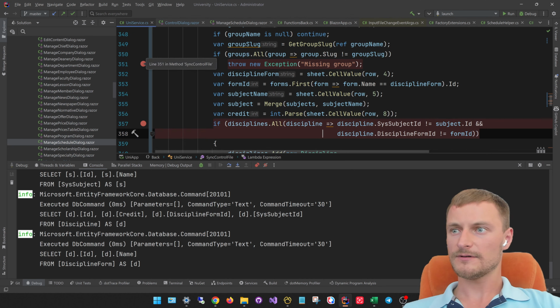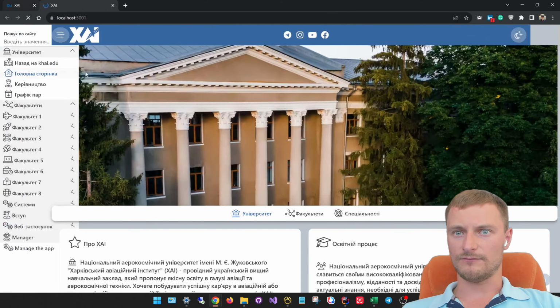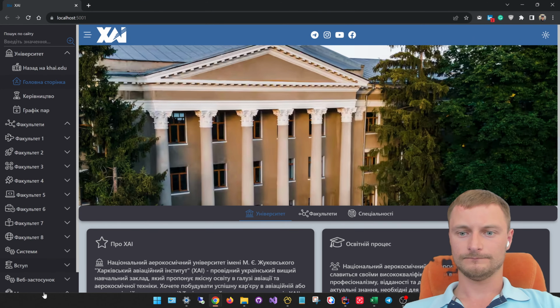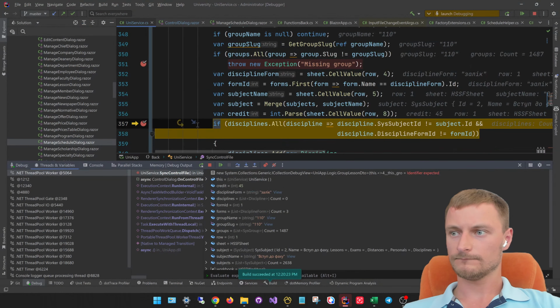Something wrong with this one. So let's look at this condition. Maybe we have something missing in terms of discipline 0.